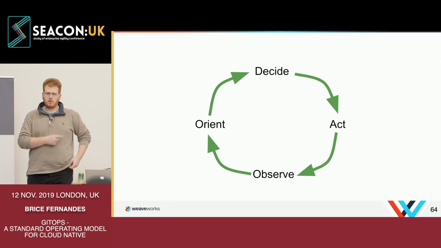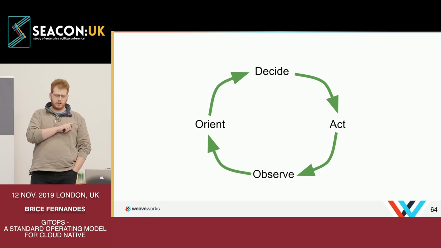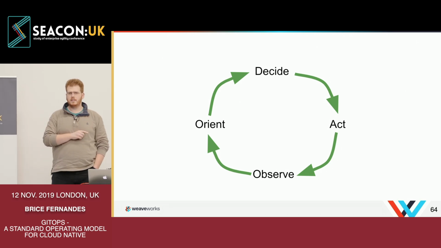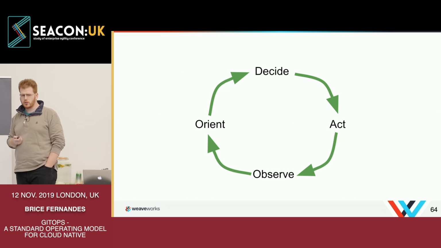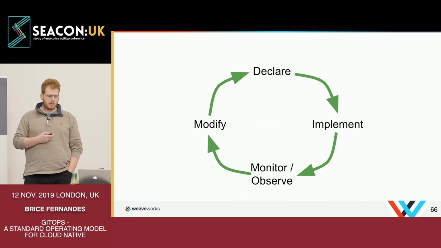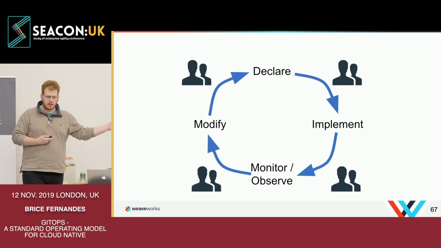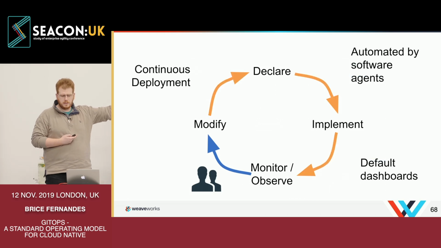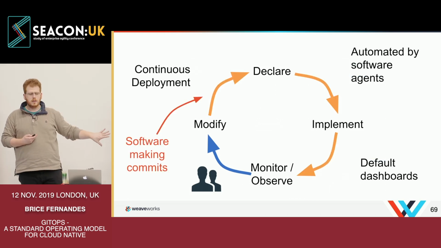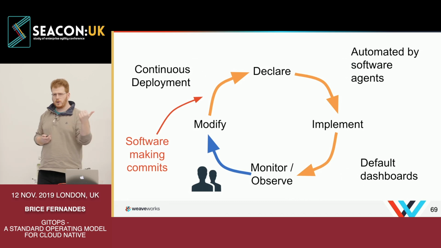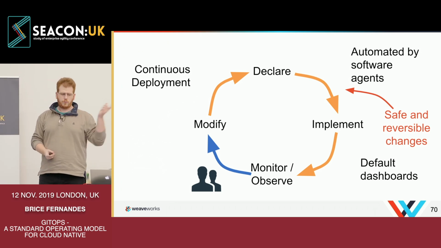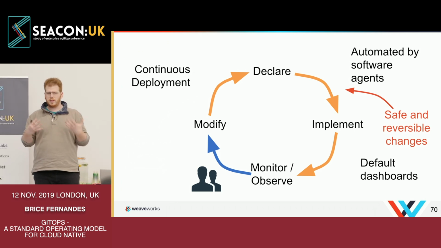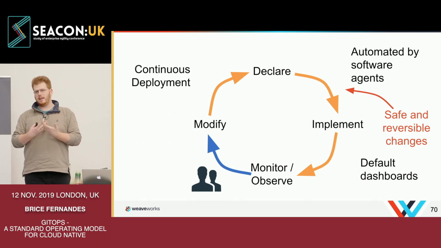So why? Well, it's because of the OODA loop, right? That observe, orient, decide, and act loop, that's the loop you have to go through to move things, to move your infrastructure, to make decisions. Well, in infrastructure, that's what it looks like. And essentially, that's where this started. And we automated the rest with things like software making commits to modify more quickly, safe and reversible change, and the safety of a change. We talked about fear earlier in various talks. Right? Fear is one of the problems with agility. Right? You can't be agile in a state of fear.